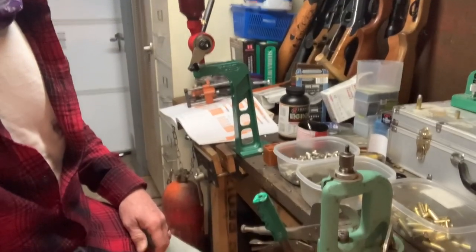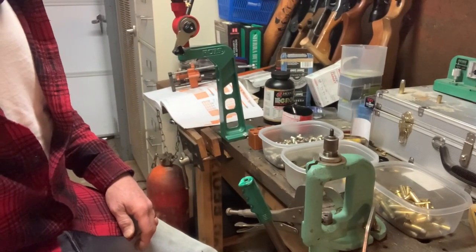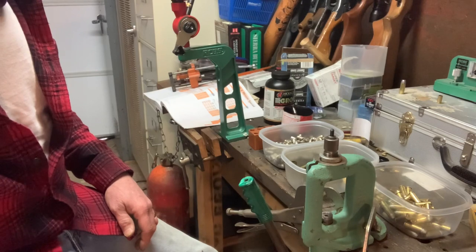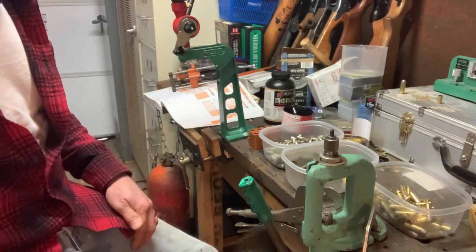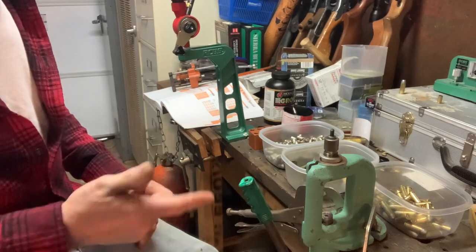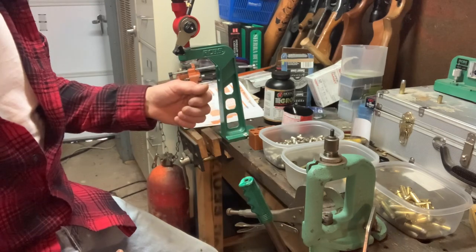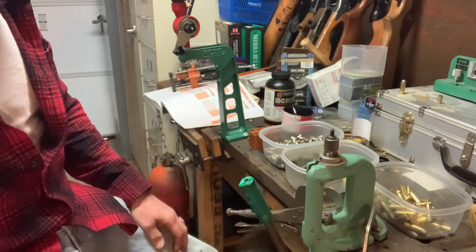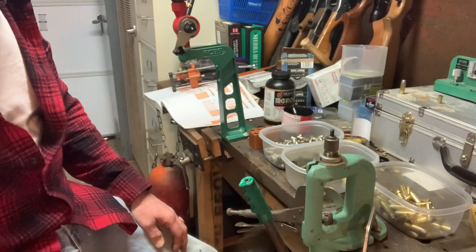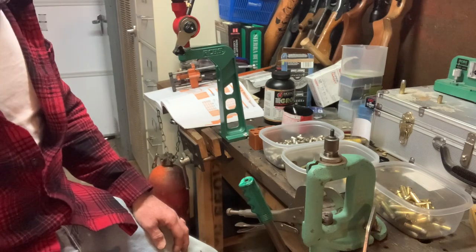I'm out here in the garage watching some videos. David Drake posted up a couple new videos — he's got a new 22 and was talking about the Ruger/Marlin takeover and how that might play out. I have a Texan press but I also bought this RCBS Junior 3 a while back and wanted to give that a little run and see how it works. I think I like it a lot — got it for a pretty good price.